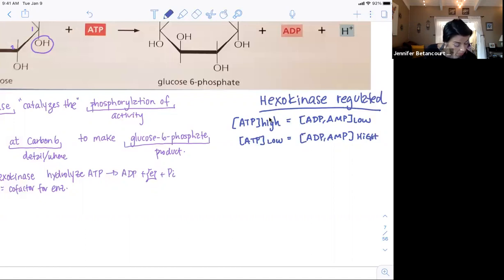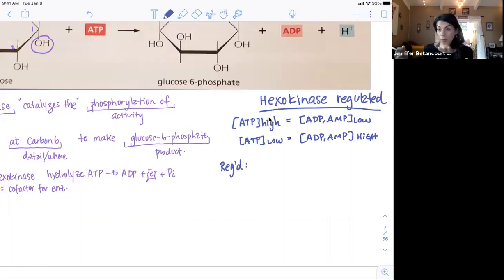So this enzyme, yes, okay. They serve to allosterically regulate the enzyme. When the concentration of these is really high, they will bind to hexokinase and change the conformation of the active site, such that glucose cannot bind anymore. If glucose can't bind, then it will never become glucose 6-phosphate and will not get to step 2, or reaction 2. So how does this get regulated?